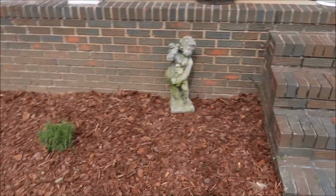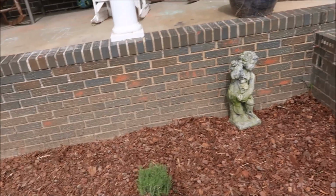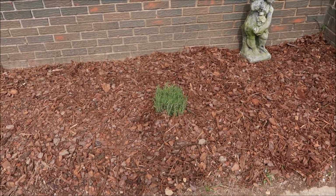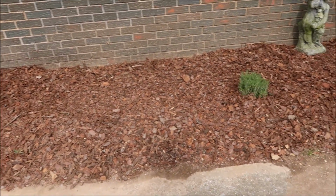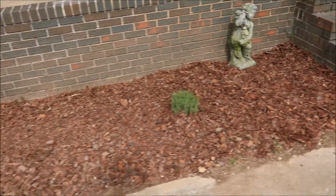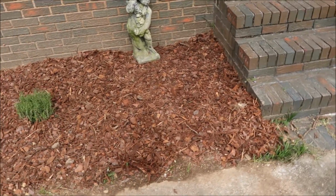And then over here, got a little statue boy. I don't know if he'll stay there or not. A rosemary plant and another fountain grass. And I may go with some of those sunshine ligustrums in here. I just haven't decided yet. Maybe some seasonal flowers right here.